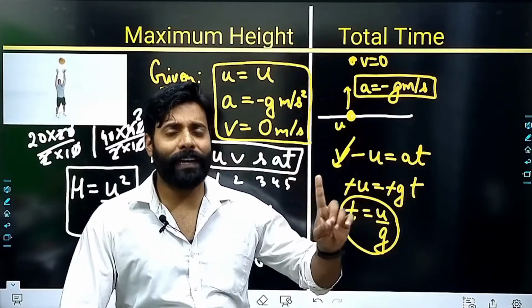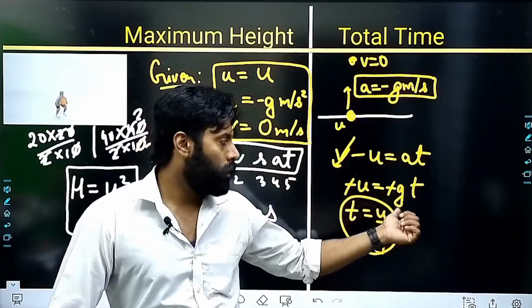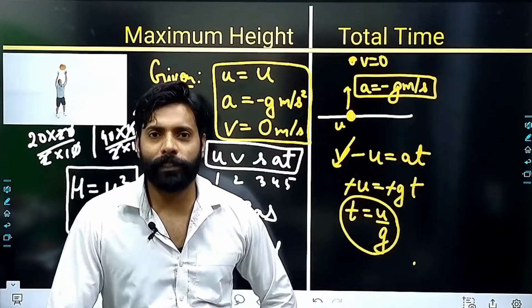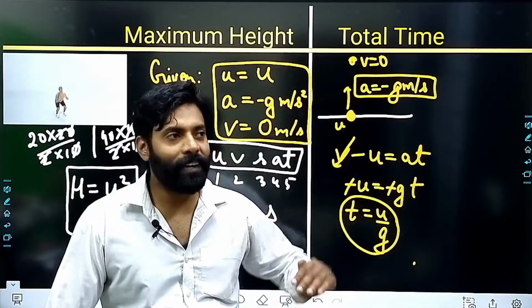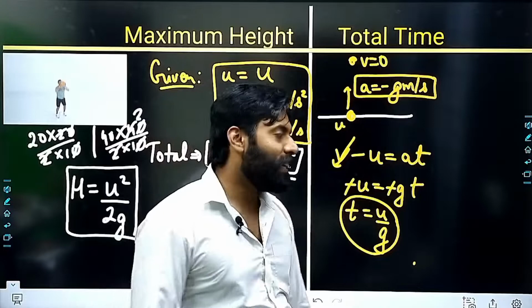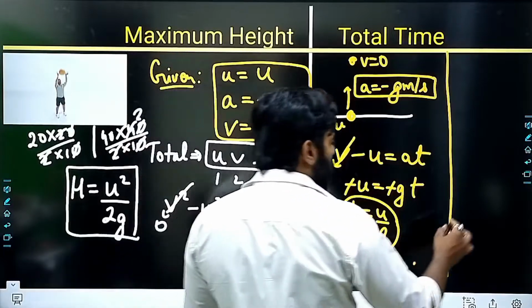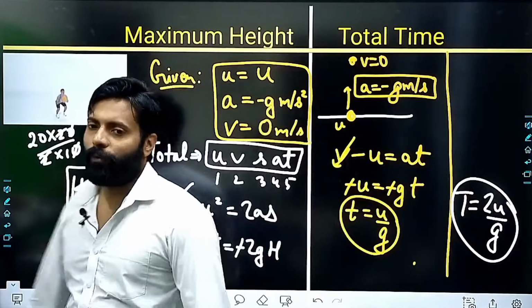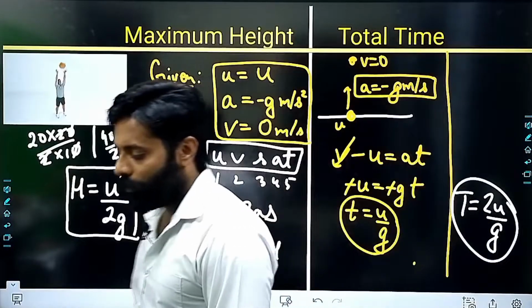If you are throwing a ball with 10 meter per second, it will reach in 1 second. If you are throwing a ball with 20 meter per second, put that 20 here, 10 in the denominator, that object will take 2 seconds. If you are throwing a ball with 30 meter per second, it will take 3 seconds to go up. Similarly, it will take 3 seconds to come down, because I told you that history repeats itself. So the total time taken by the ball to reach the ground is 2u by g. These are very important formulas which I told you, and we will directly use these formulas while solving the numericals.